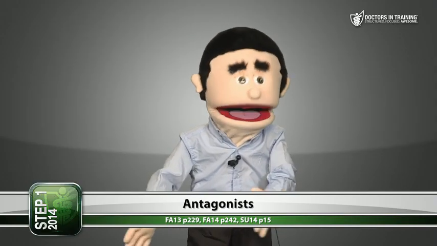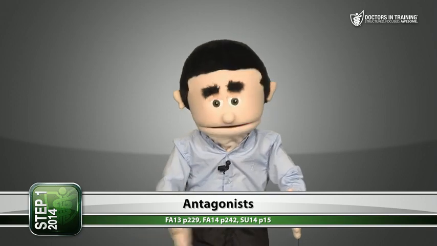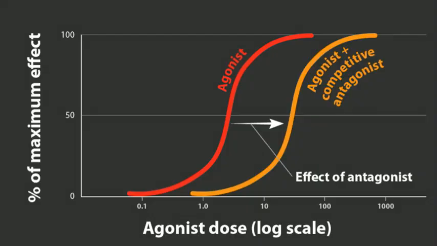So how does adding an antagonist affect potency and efficacy? This is another four or five star topic. Be sure you know how to interpret these graphs. So here in red, we see a receptor agonist, and then you add a competitive antagonist to the system. So what does that do? Well, you're shifting the curve to the right. With the antagonist, it takes a higher dose to achieve the same response. So you're increasing KM. And does that change efficacy or potency? Well, if you're increasing KM, then you're decreasing potency, right?